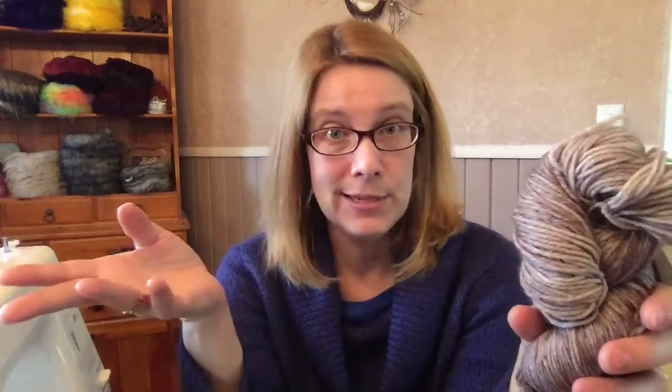And I love Malabrigo yarns, but they are not the most consistent in color. Sometimes, especially if you're ordering online, you see a picture and then the yarn that you actually receive is in the vein of that color you saw on the computer, but definitely it's not the same thing.